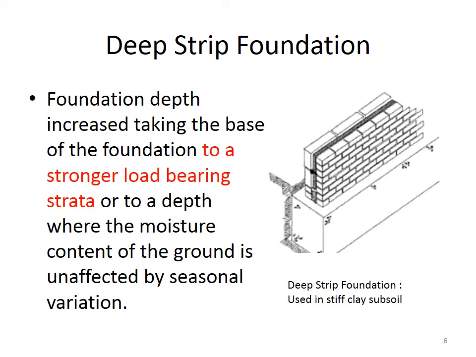Another variation on that would be the deep strip foundation. Foundation depth increased, taking the base of the foundation to stronger load bearing strata, or to the depth where the moisture content of the ground is unaffected by seasonal variation. So these might be just some reasons why we might use the deep strip foundation. So deep strip foundation, we can see the image on the right hand side, used in a stiff clay subsoil.